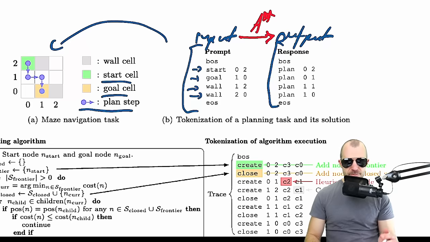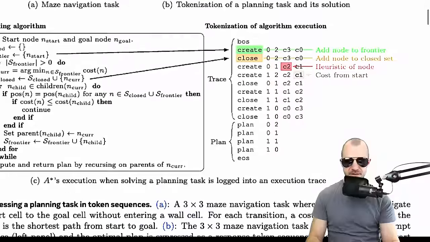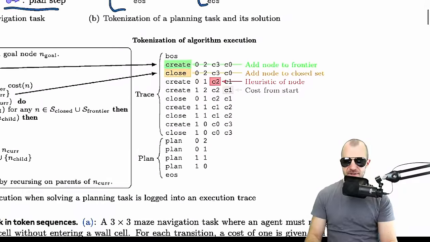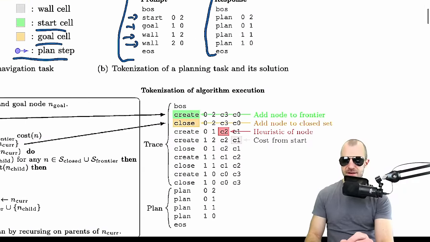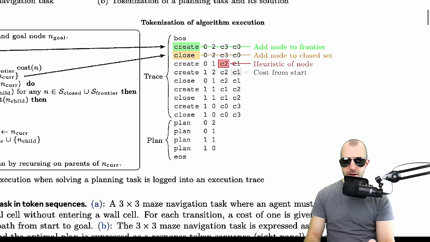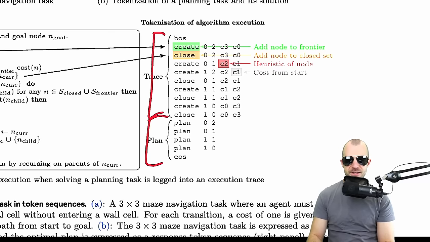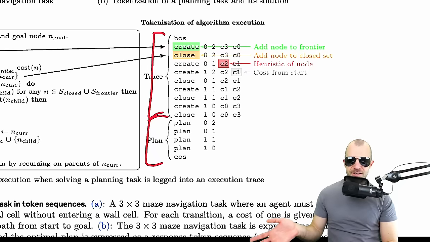And this paper says, as I said, what happens if we also explicitly teach it how the intermediate process should look like? So what's the intermediate process? It's something like this. After we provide the input, and here is the output, we also want to produce this inner thing here. And this inner thing is what they call the execution trace of A star. A star is a planning algorithm, and it pretty much does what I did before. It does like, can I go here?